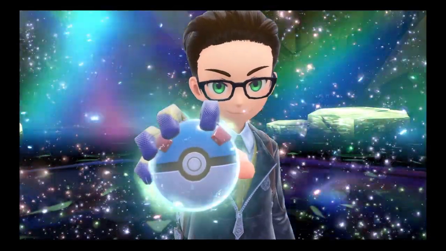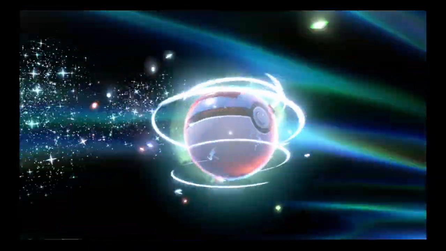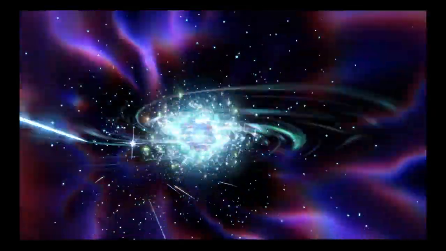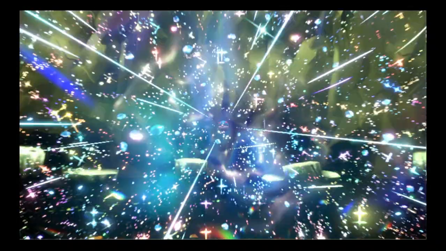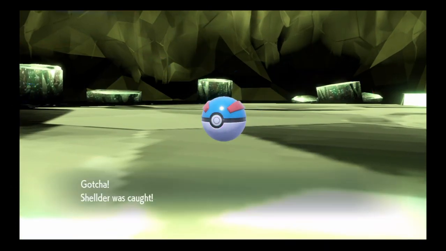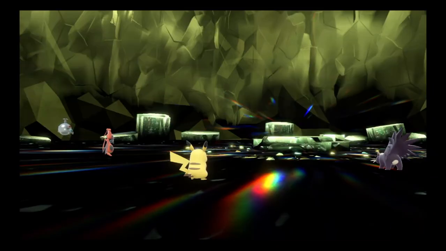Now, I don't know if these are guaranteed catches, which is like the other thing. I would have to look into that. I'm not 100% sure. And if they are, I need to start using cooler Pokeballs on them. The fact that it shook once, and then just snaps as caught tells me that it's probably a guaranteed catch no matter what.